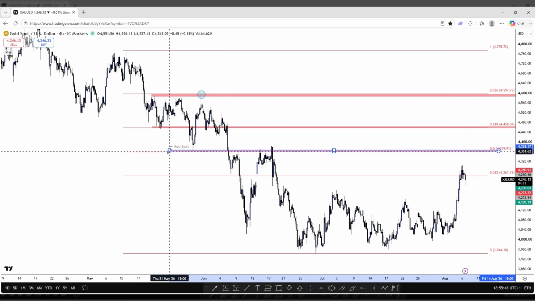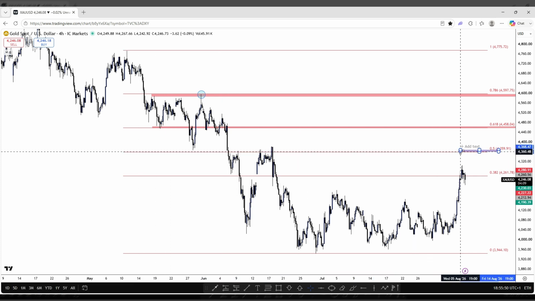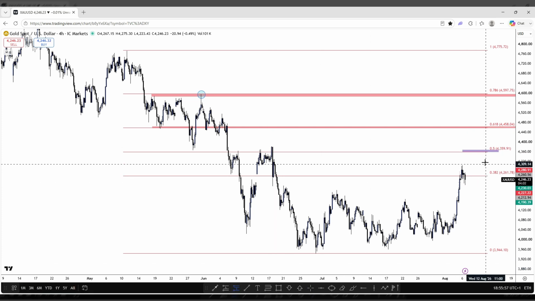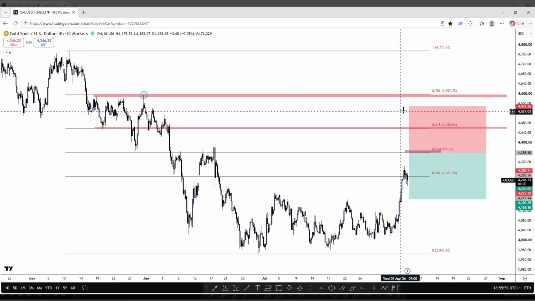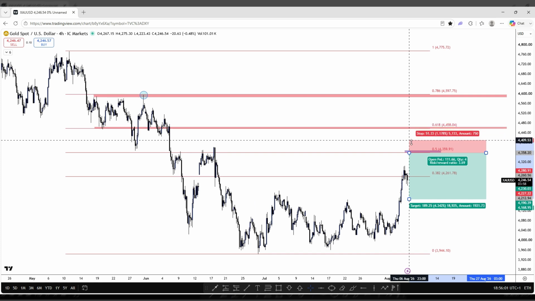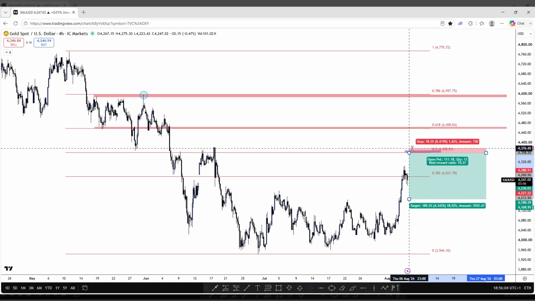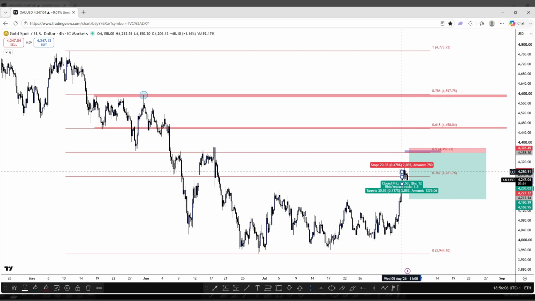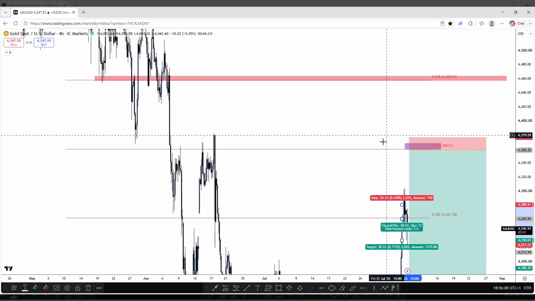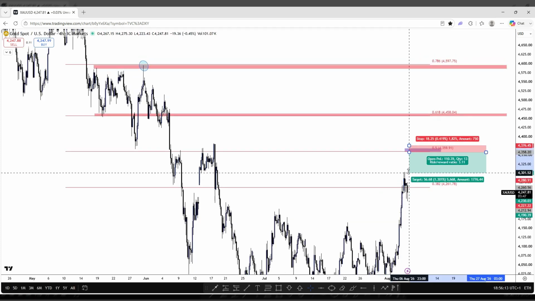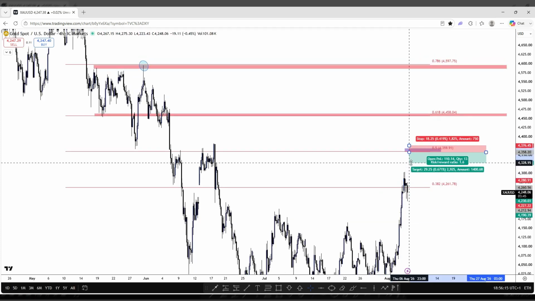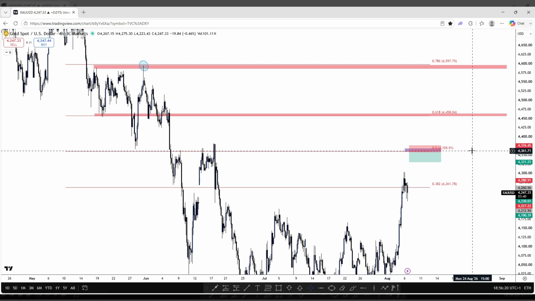So then if I draw my zone like so, you are looking at a zone of about 90 pips. So that would mean that your stop loss would be 1,800 or 180. You're literally just doubling the size of your confluence zone. Yes, it looks tight, but ultimately these are wicks, so you're expecting wick reactions. In terms of a TP, same again, 1.5. You're not in it to be greedy, you're in it to make money, and that's the way that I like to do it. So that would be that position.